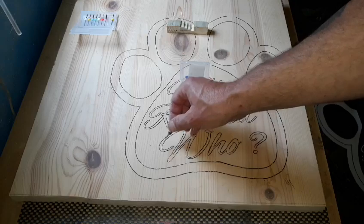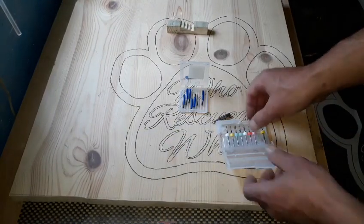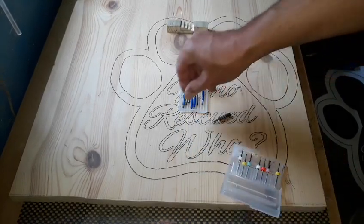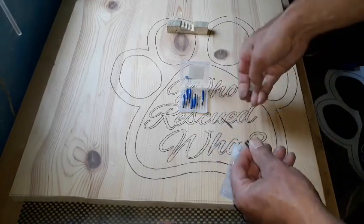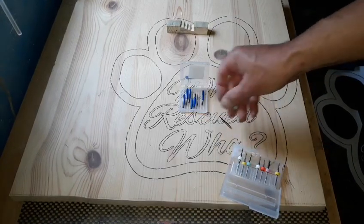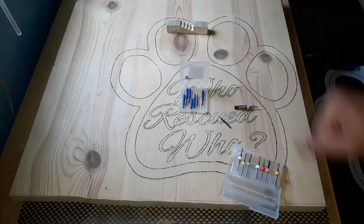Once we've gone around all the lettering with our CNC bit, we'll pop in one of our end milling bits. Now there are bigger bits out there. I've got a case full of bigger bits, but I just prefer to use these little guys. We can get one that fits into those little spaces. Let's say a green one. Obviously we've got to get inside the letter E and stuff. And that will slot into your same adapter. So throw that out, pop that in. Push it up to that little barrier, like so. Set the same depth to what you've already routed out a little bit, or to one of your gauges, and we're good to go. Okay, let's pop our CNC bit into the router, and we'll start routing this one out.